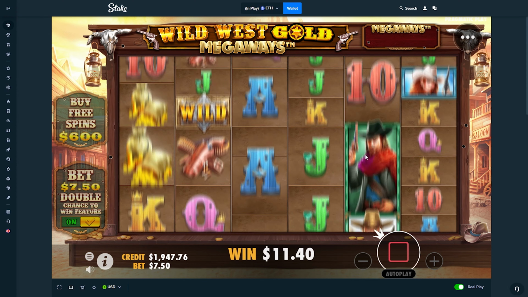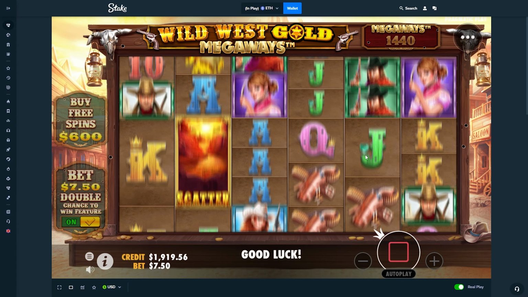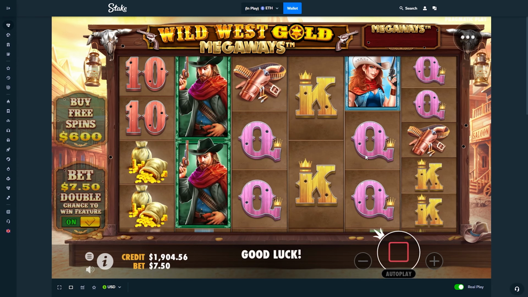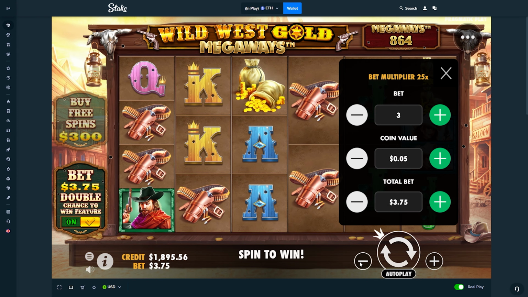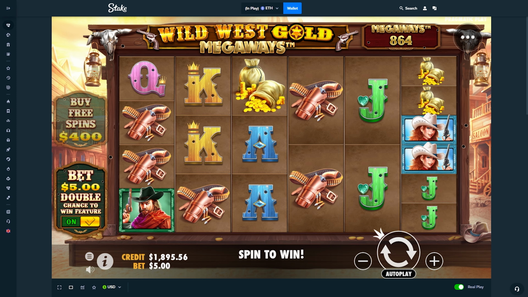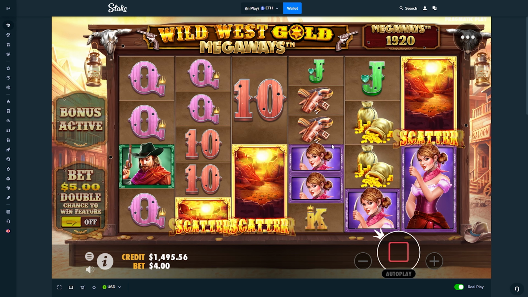Last couple spins here. And okay, we just got two more. Do this last one. Alright. Let's go ahead and do some bonus buys here. We'll do 400. You can obviously get more scatters, but I've only seen four.